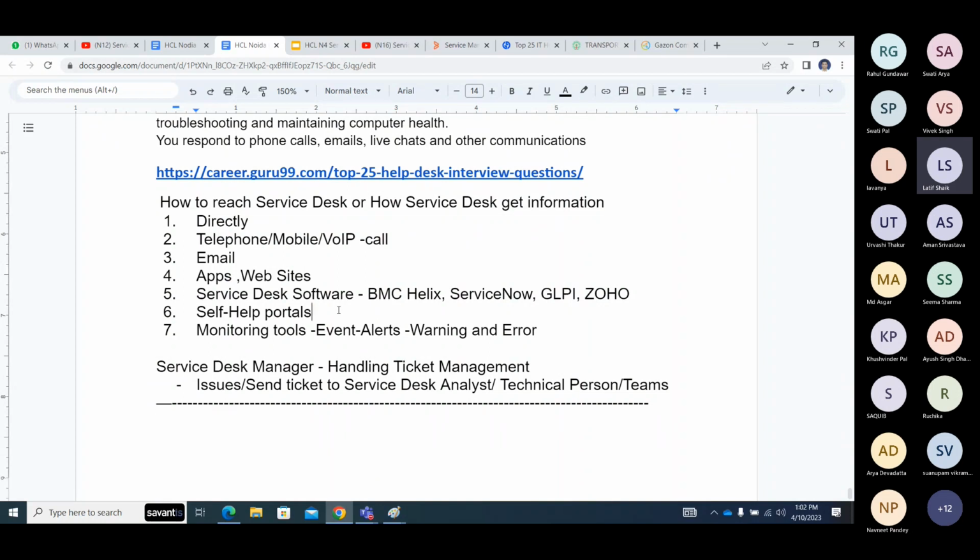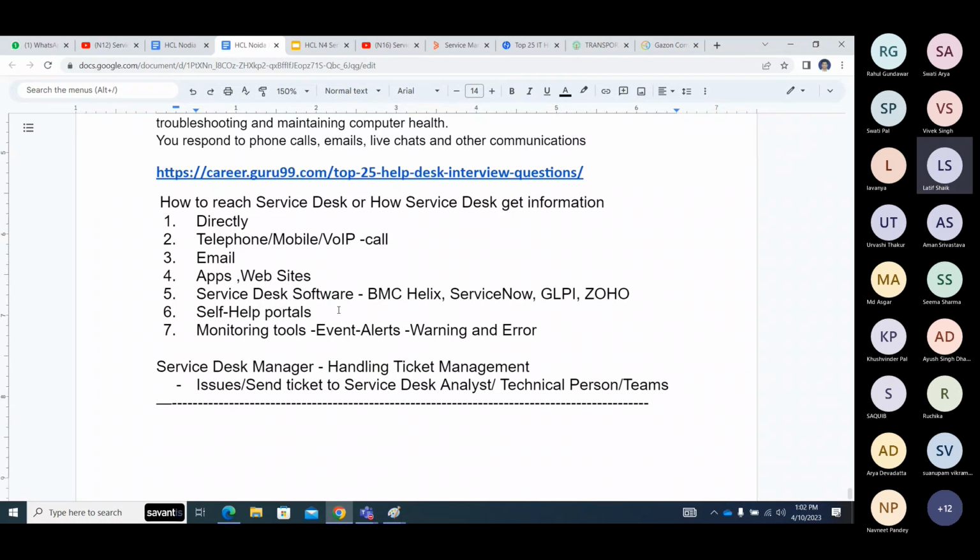Okay, self-help portals. Of course, as I showed, websites and apps. You can go to the Amazon app and their service help part is there. If you click it, it's an interactive type of thing directly from the website. You can take help from that website, give your details and information, and you get a guideline from it. So AI-type interaction, voice interaction, text interaction. Different types of support given to the customers.